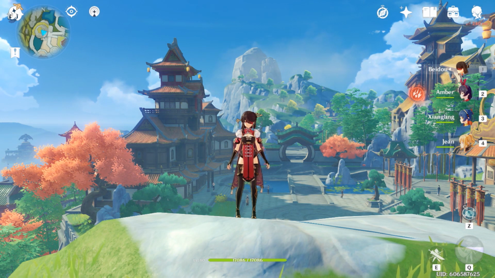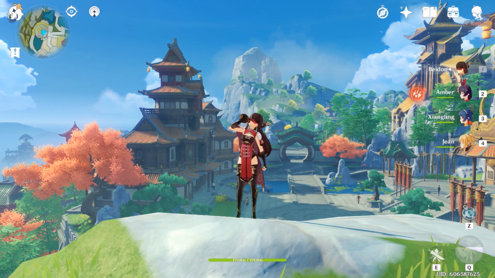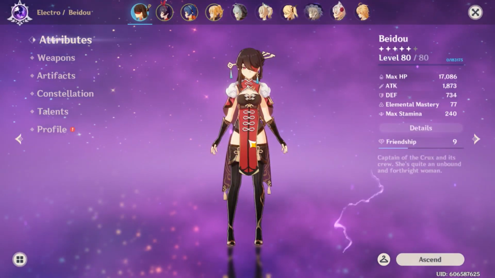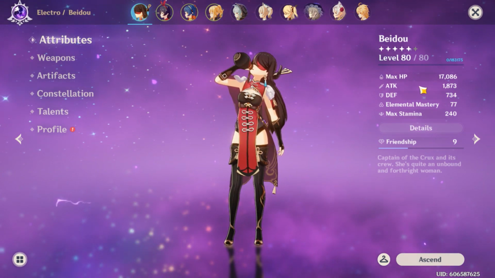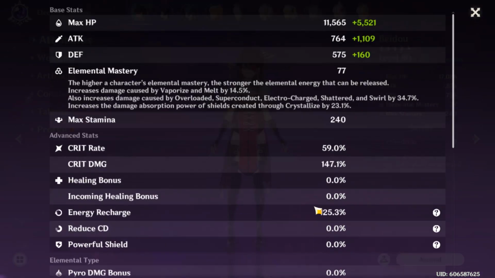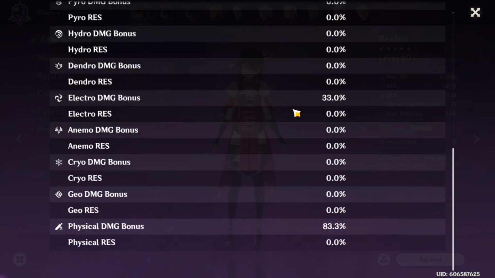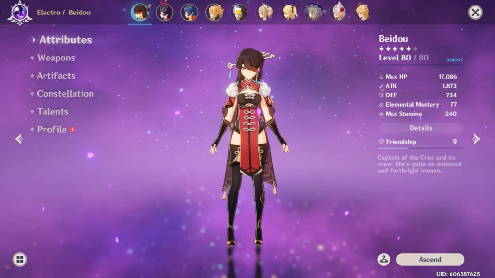If you ask me which one is better, I think both of them are good, but it depends on your team lineup if you want to clear the Spiral Abyss. So I'm going to show you my physical build first. This is my attribute stat: 1800 attack, 700 defense, 77 elemental mastery, with 59% critical rate, 147% critical damage, 33% electro damage, and 83% physical damage bonus.